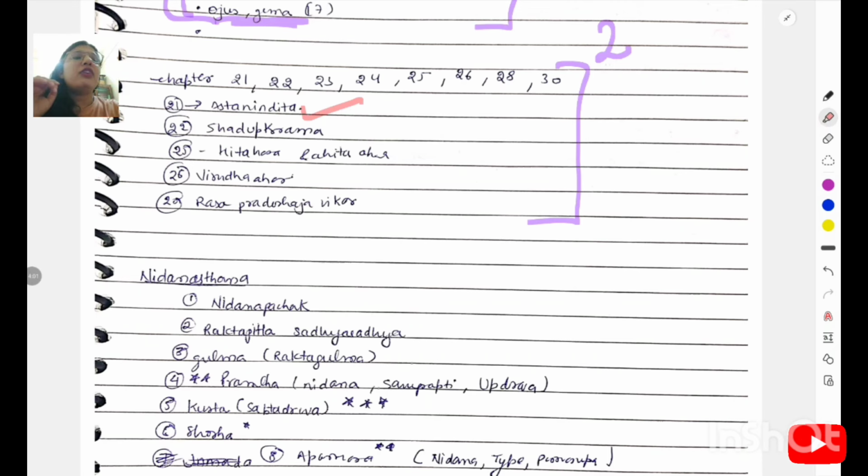And here one important thing is also mentioned, that is Nidra. So you can learn Nidra for 5 marks, types of Nidra or Nidra significance. Then in the other portion, we have to study day sleep, what the contraindication is, what the indication is, then how we can induce sleep.